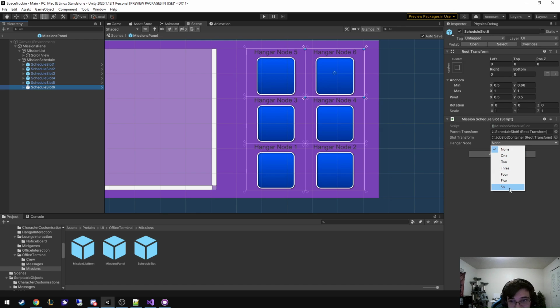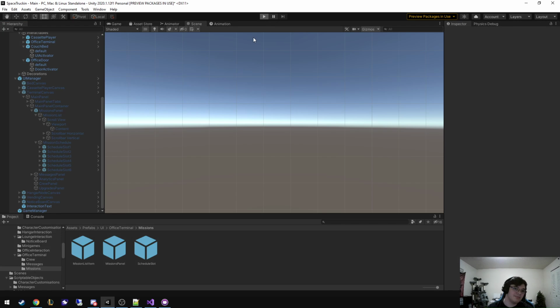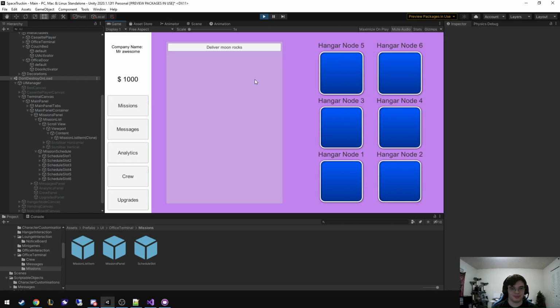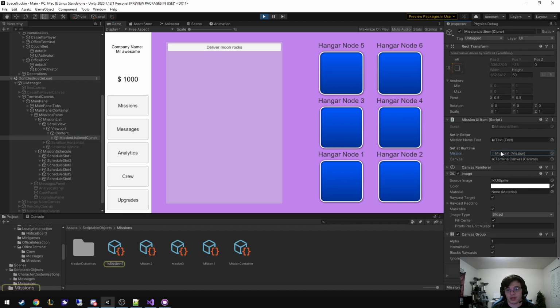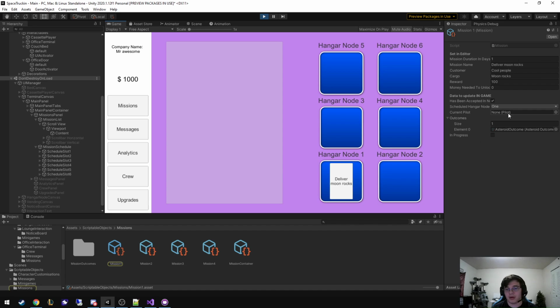This seems like a recipe for disaster. Like, this seems like a dumb way to do it, but that's what we're going to go with. So we grab our mission item, we look at our mission, and when we drop it, it has a hanger node.